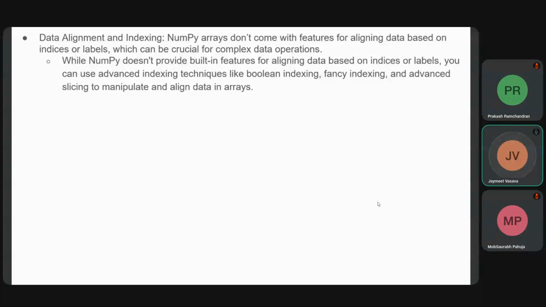In these cases, we can use different indexing, but when we use Pandas, it has its own dedicated features to use the indices. So in that place, NumPy kind of falls short.